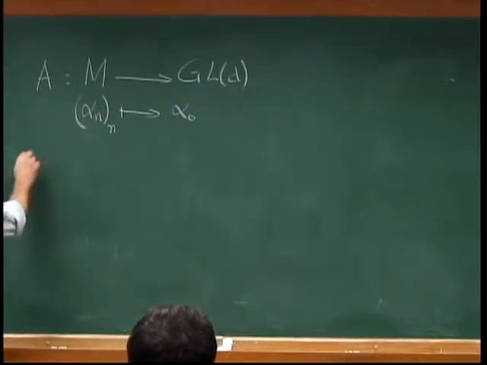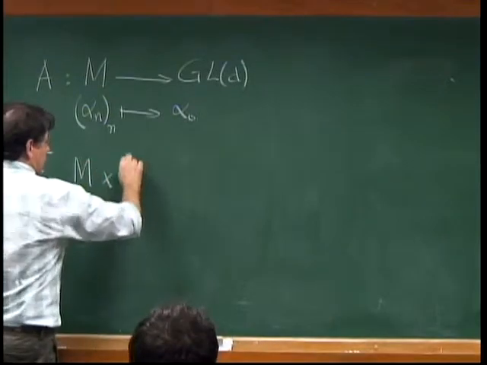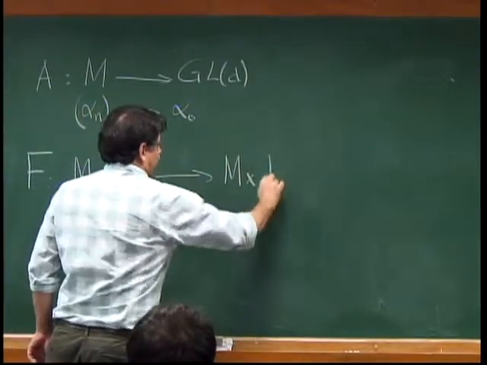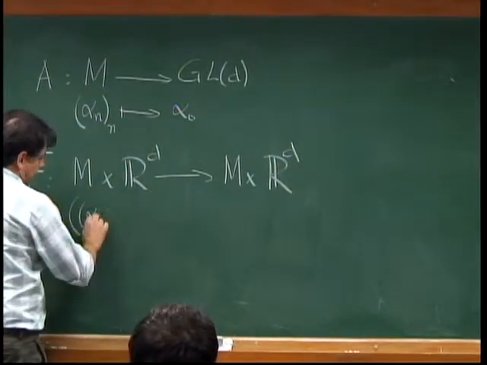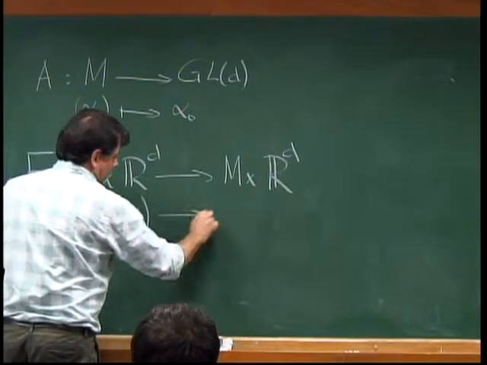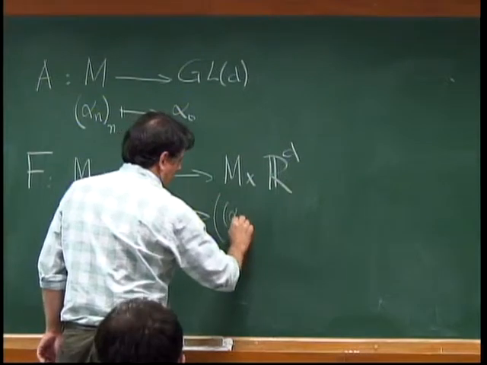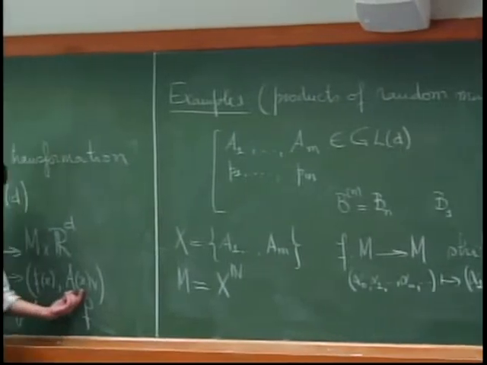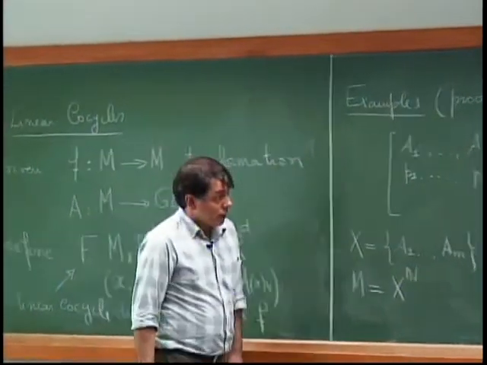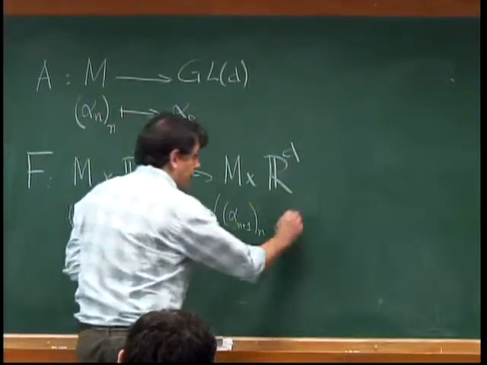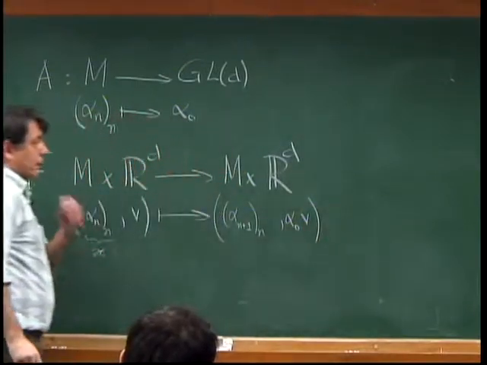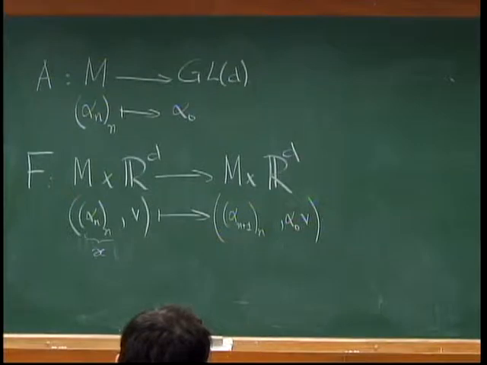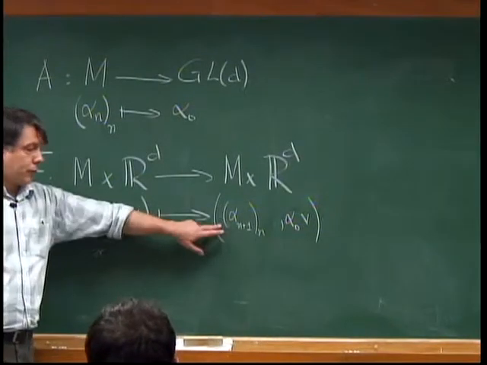Okay, so the cocycle is the linear cocycle associated to this data, takes a sequence, alpha n, and a vector, and maps it to the shift, alpha n plus 1. Okay, this is the variable x in this case. And then I have to calculate a of x and apply it to v. A of x is a of the sequence, which is alpha 0, applied to v. So you use alpha 0 to iterate your vector, and you drop it from here.